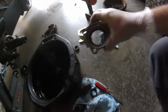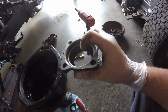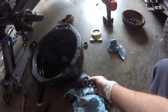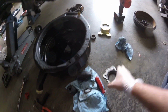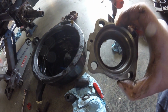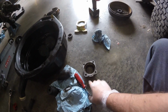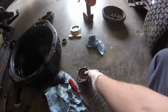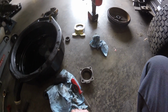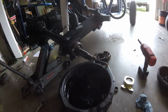Alrighty. Well, I got this cleaned off. I got the seal out of it and this little slinger out of it. I got to clean this up. I got the little drain hole in the bottom of that cleaned off too. It was completely gunked up. But the only thing I'm going to do here in just a minute is clean this up, put this back in here, put a new seal in here, and then we can just throw it all back together.